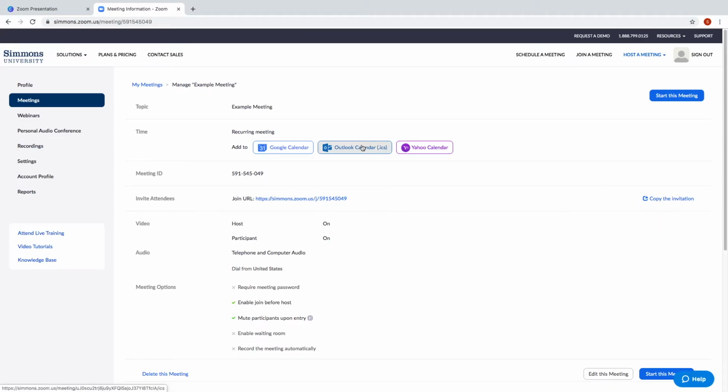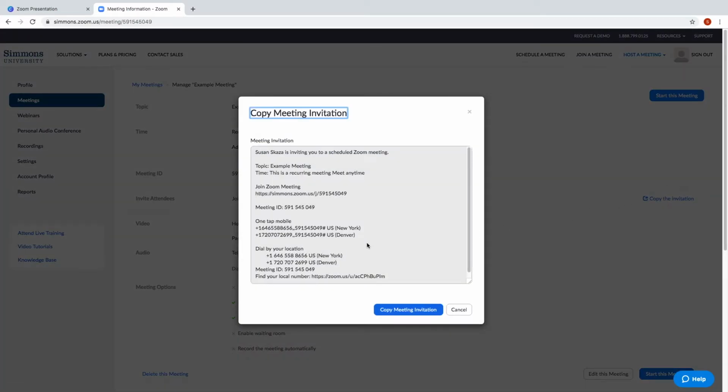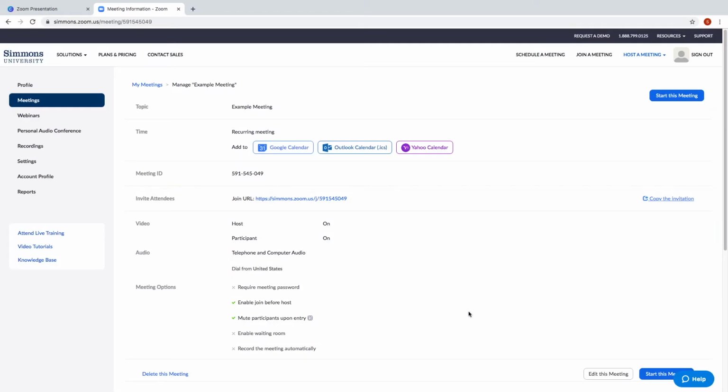You can either add it to a Google Calendar and then invite people that way. If you want to do that, you will need to integrate Zoom with your Google Calendar, which can be tricky, and I probably will not cover in the scope of this tutorial, but you can look up the information, and it's on the available handouts, which will be in the COCIS Tech Lab as well. Right, but you can copy the meeting invitation, open your email, and just paste that into the body of the email and send it to whomever you want to attend. All right.